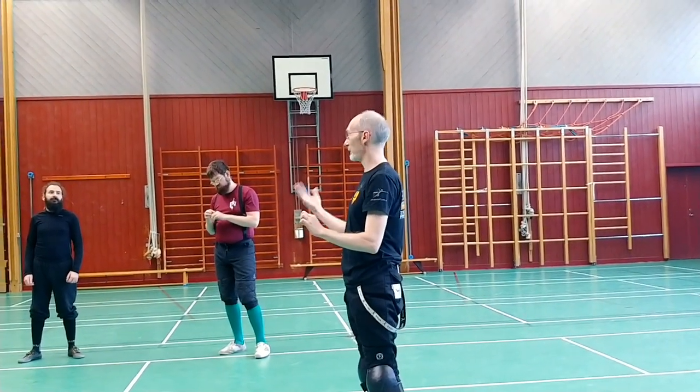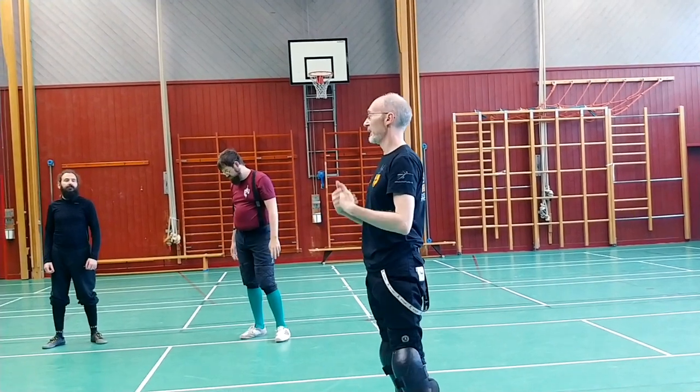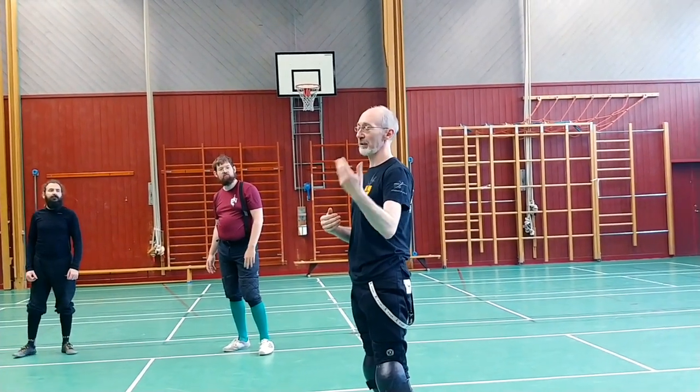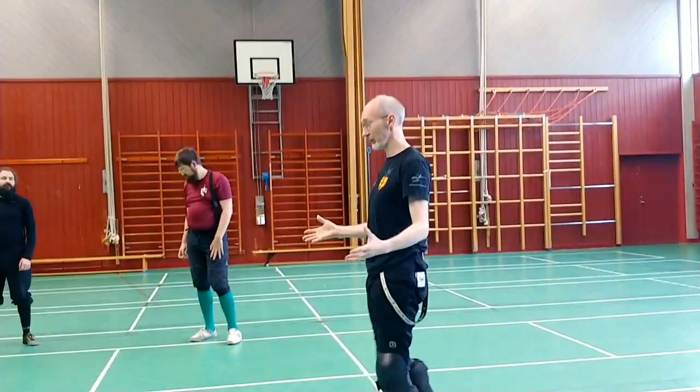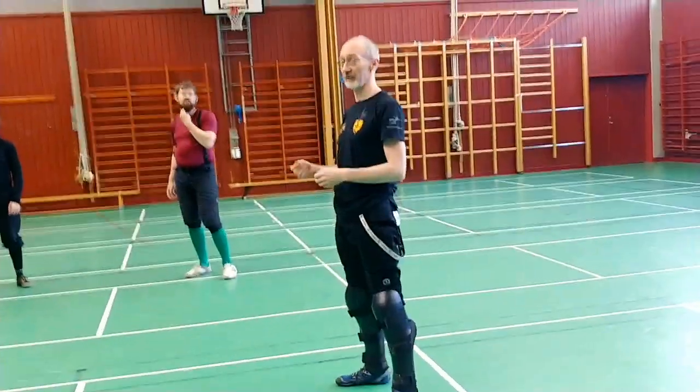Of course, there are many Italian rapier resources, so Giganti's approach is different from Capoferro's approach, it's different from Fabris's approach, it's different from a lot of other less well-known people's approach. This is my take on Giganti.